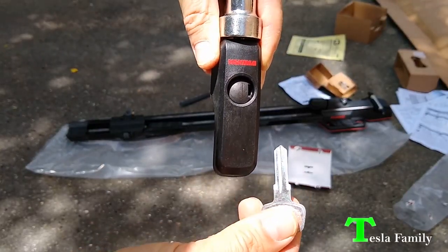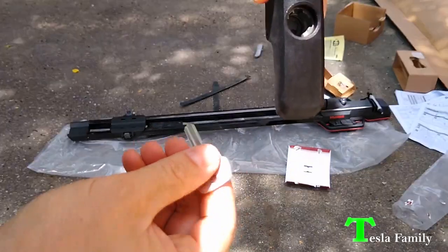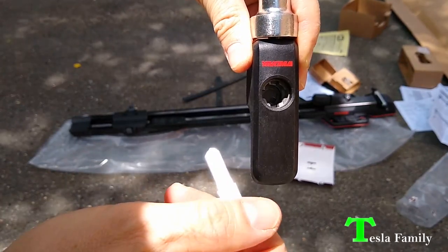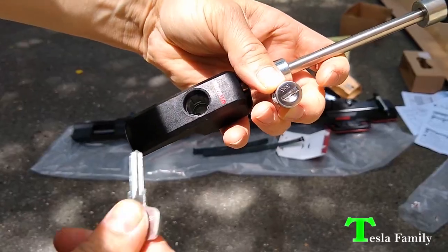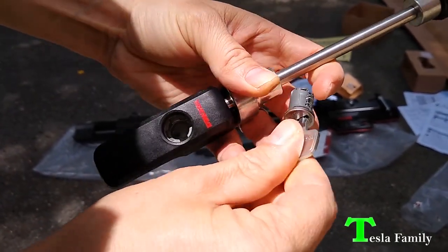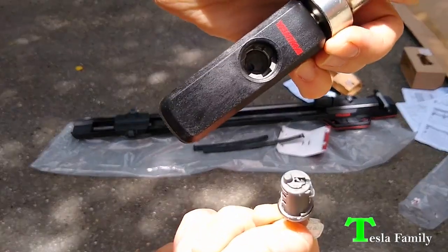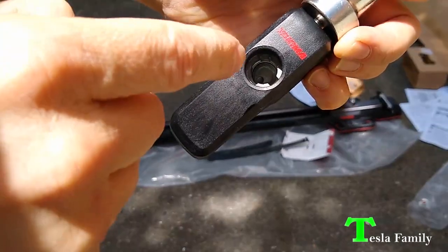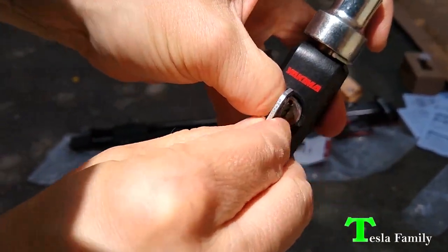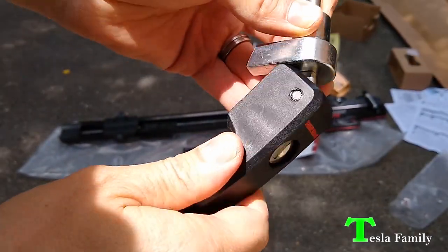The first step is to use a key to dislodge the black plastic cover where the lock core is going to go in. Then I use the blank key to insert the lock core into the quick release skewer. I've got the blank key going into the first lock core — it's all the way in. There's a little point on the end of the lock core. I'm going to line it up with a hole in the bottom of the skewer, put it all the way in, hold it with my thumb, and pull the key out. Now the lock core is in and we'll be able to test it with a key.